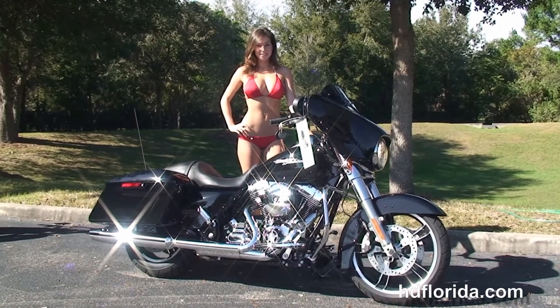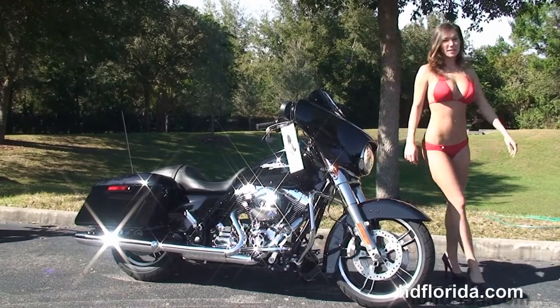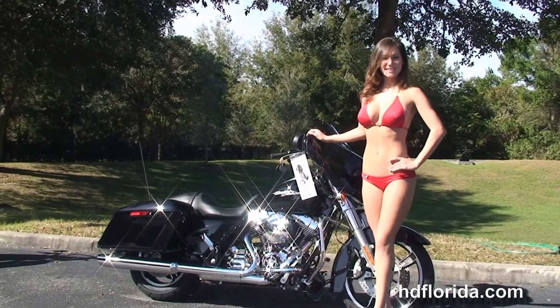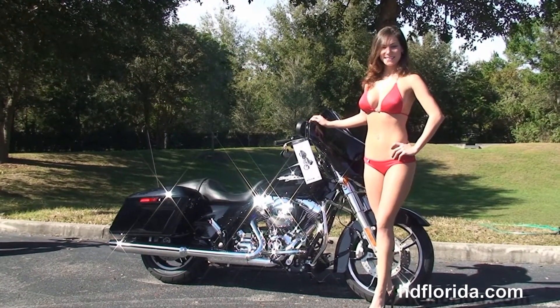Here at the world famous Harley Davidson of New Port Richey all our bikes are fully serviced and safety inspected. We take anything on trade — cars, boats, campers, guns, trailers — you name it, we take it, as long as we don't have to feed it. We are rated number one in customer service and have over 1,200 new and previously enjoyed motorcycles for you to choose from.